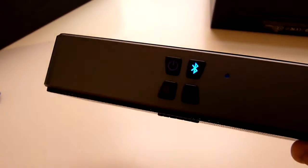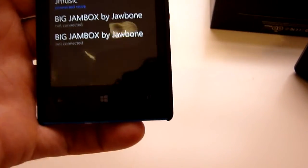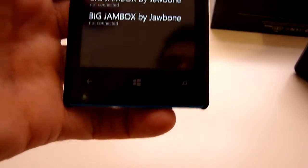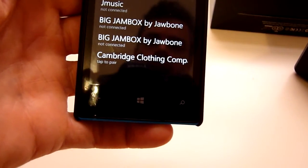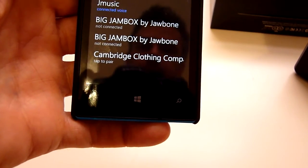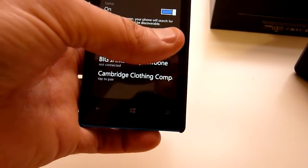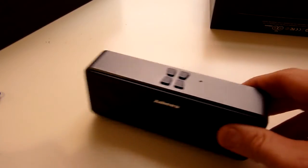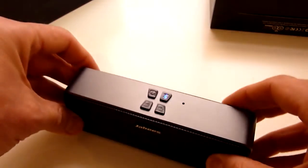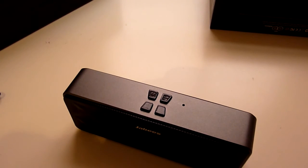Okay, so we get that flashing. While that's happening, my phone will now do a search for it. There it is, the JMusic. You can see I've been playing with the jam box. Connected, and away we go. So now I can just directly play music from this device to the speaker. What I'm going to do now is have a bit of a play with the speakerphone part of it. You can actually take your calls through here and use it as a mini speakerphone, but I'm just going to set that up. We'll be back in a second.